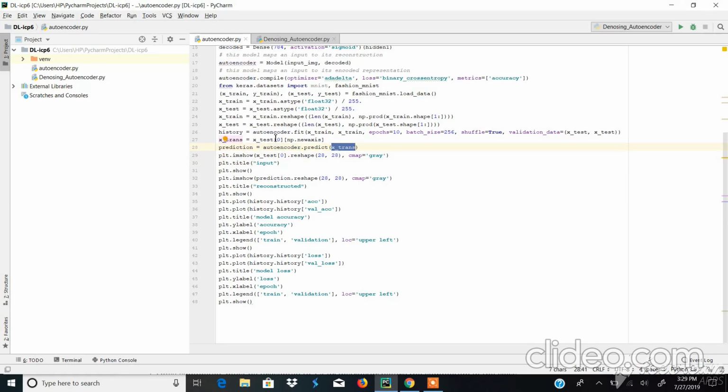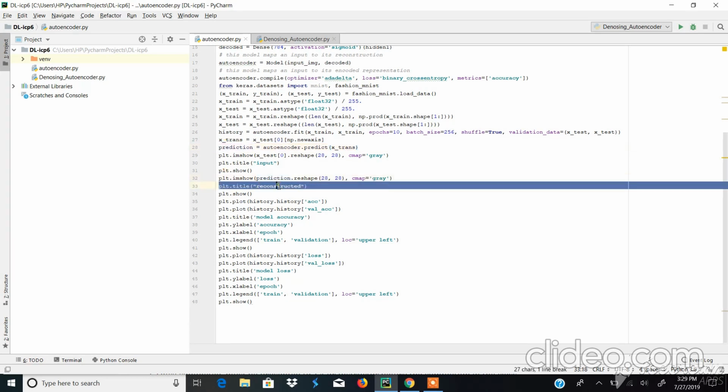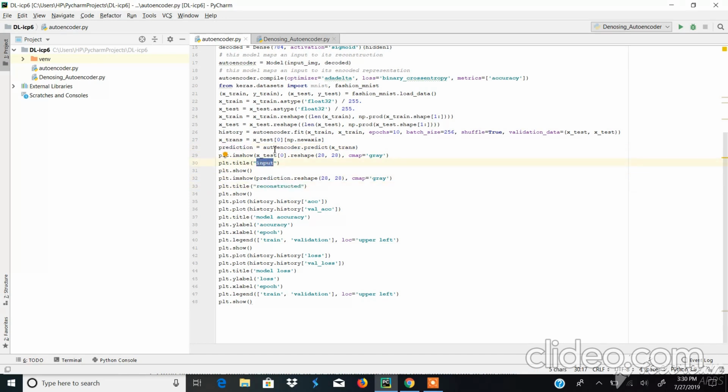Here X test is nothing but the first image of the set. In the prediction it will give the reconstructed input. We are printing the input and reconstructed input, and using the history object we are plotting model accuracy and model loss.